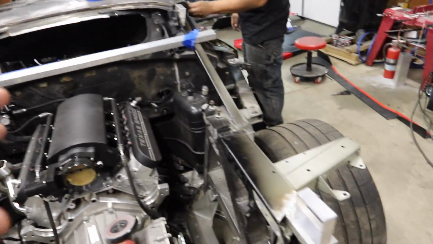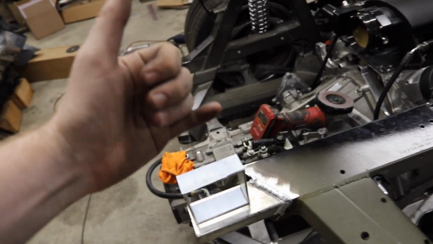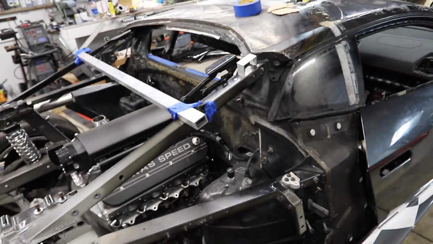Now, Oscar is working on the standoff, so we need to extend the frame up to be able to Zeus tab into the rear bumper and into the quarter panel here, so he's going to get those all set up and then weld them in.